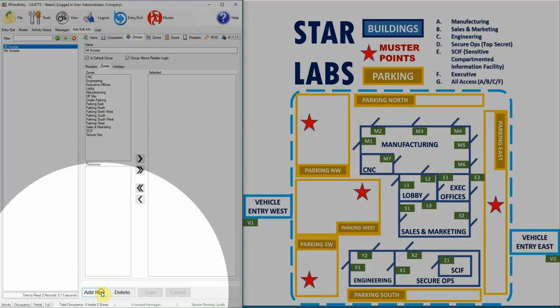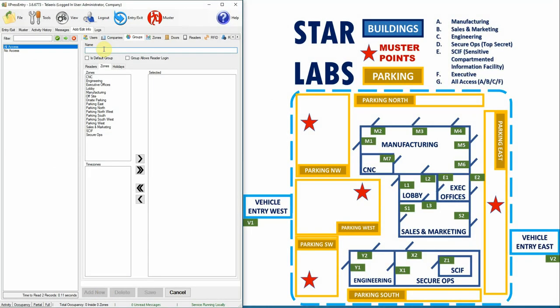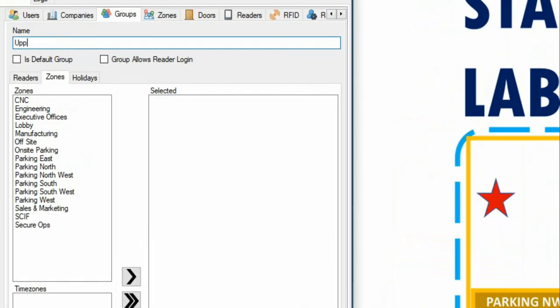So let's create a new group, call it upper region access. I want to add the zones that it has: manufacturing, and I want to select CNC.